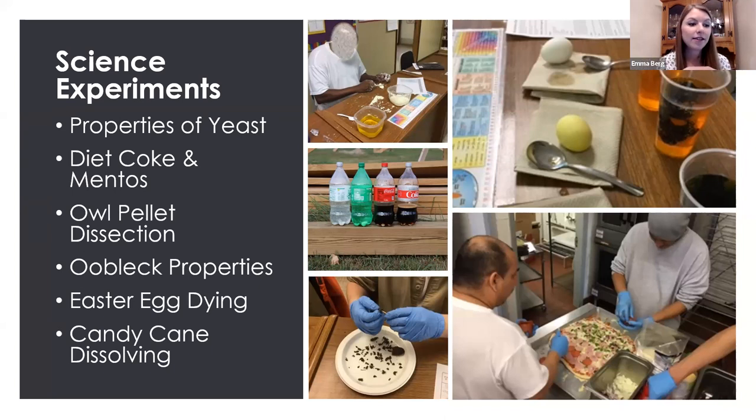We've also gone outside and done the Diet Coke and Mentos challenge. One time our students were reading about owls. We're very interested in owls, so we got some owl pellets to dissect. We've done oobleck, which now the word escapes me, what kind of liquid it is. Non-Newtonian fluid, I think is what it's called. Anybody here who knows for sure, you can throw that in the chat box. It makes a very interesting liquid with cornstarch. I should have looked at this before the presentation. Sorry, I haven't done this one in a while, but this one is out there as well. Oobleck is really fun to make, and it makes this funky, silly putty-ish kind of a liquidy, solidy thing, and it's very cool.